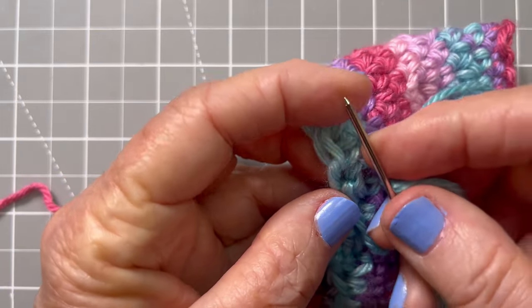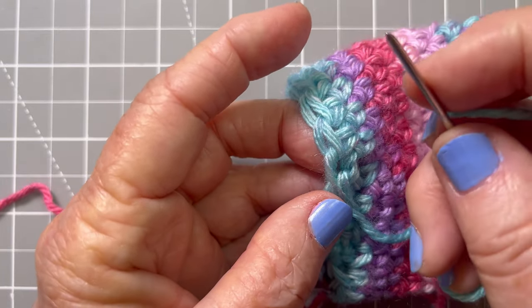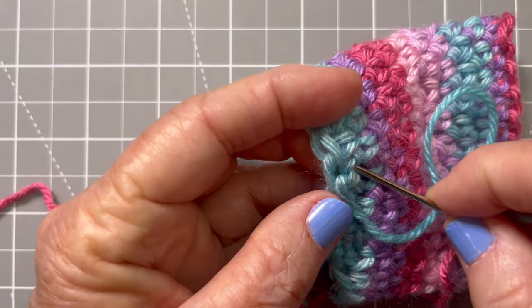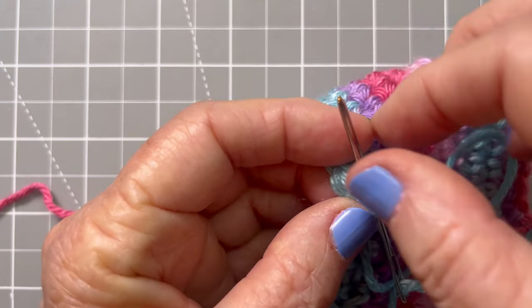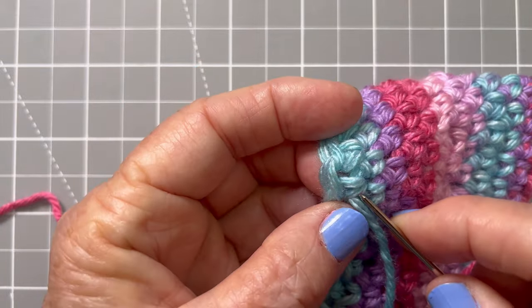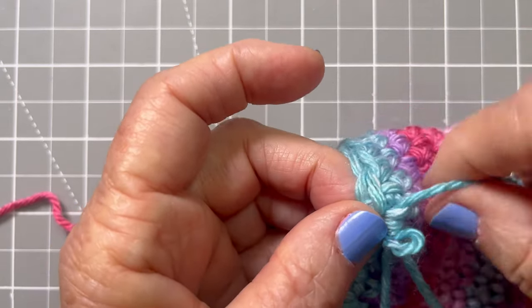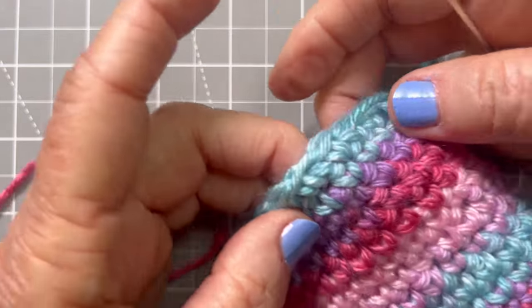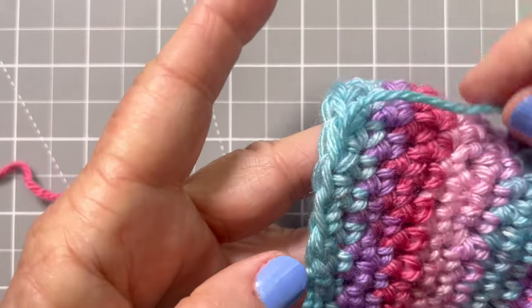This needle is blunt, it's got a tip, but it's fairly blunt, and so it's less apt to split your yarn, but you just want to be careful as you're going in and out that you get under an actual stitch and not through the yarn. And if you're very good, you can just slip through several at once. And you want to pull it, but a cup cozy has got to be stretchy, so you don't want to pull it too tight.